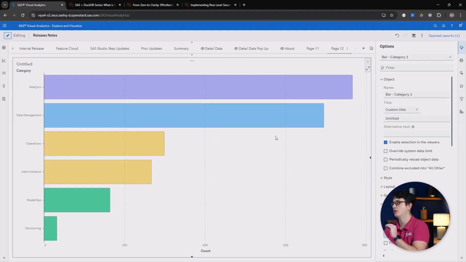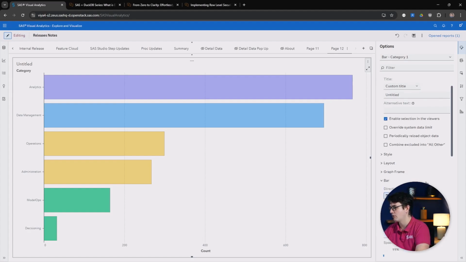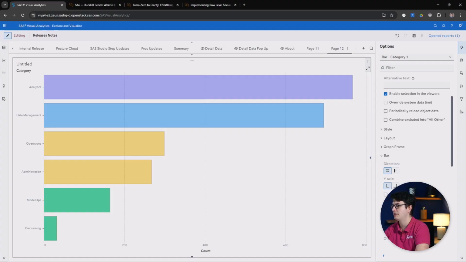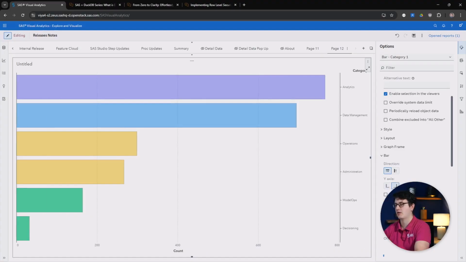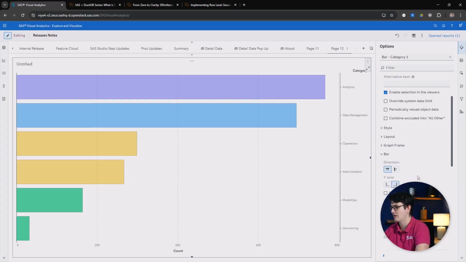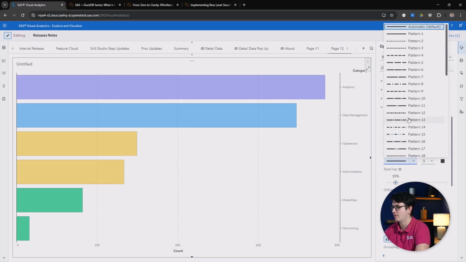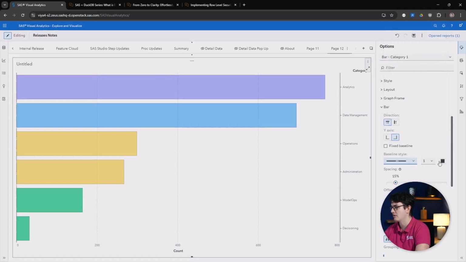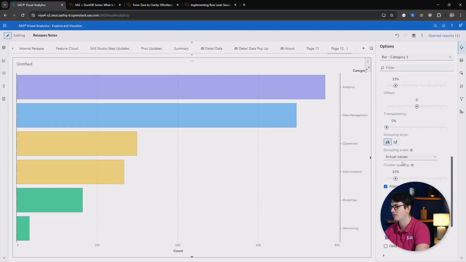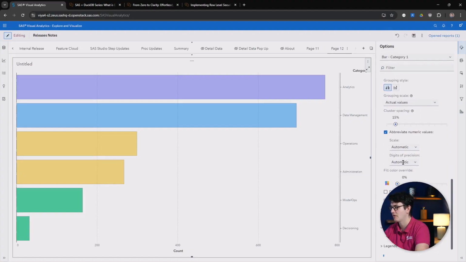And now on the options pane on the right hand side, let's talk about some of the new things. But if you want all of these options explained and nicely overviewed, the link in the description to the SAS documentation is your friend. So one of my favorites right away is the ability to just change the y-axis to the right hand side instead of on the left hand side. You also can really change how the baseline behaves, have different patterns here, different coloring, spacings that you have available right from this place here.